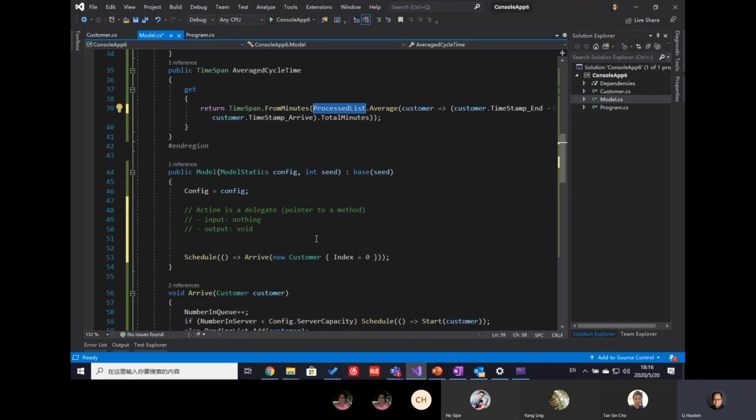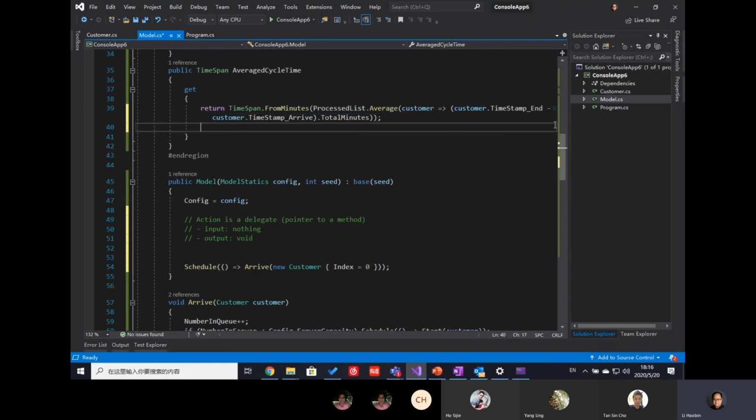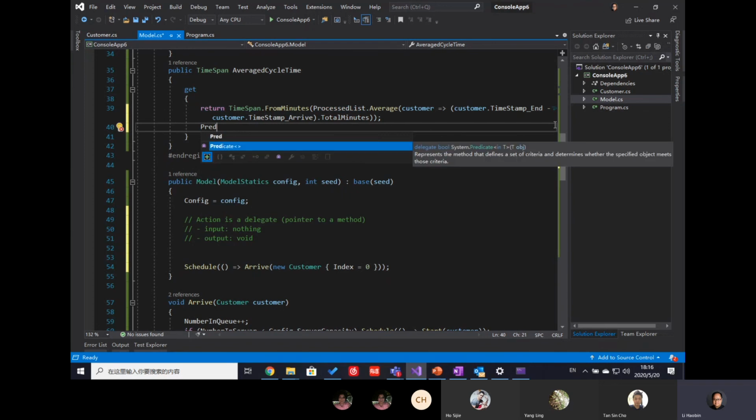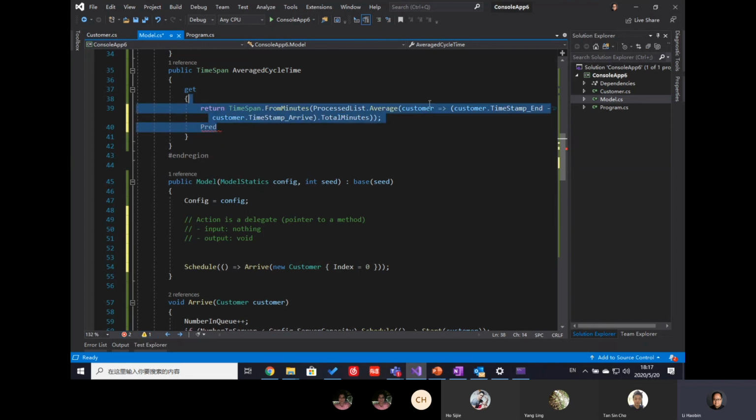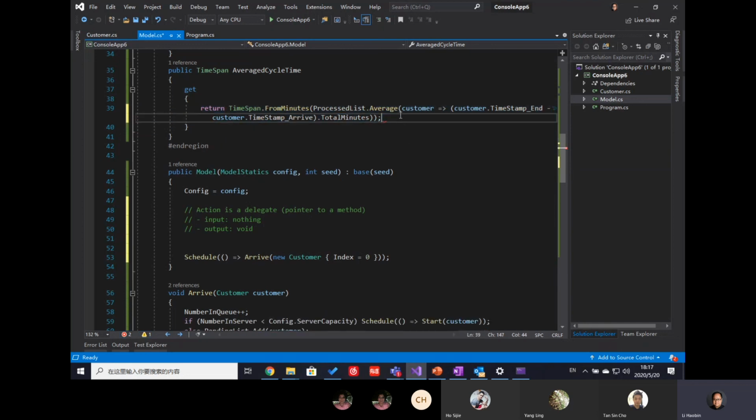Then the other one is a predicate. Predicate is a delegate which will return a boolean. I think these are some things you can read.